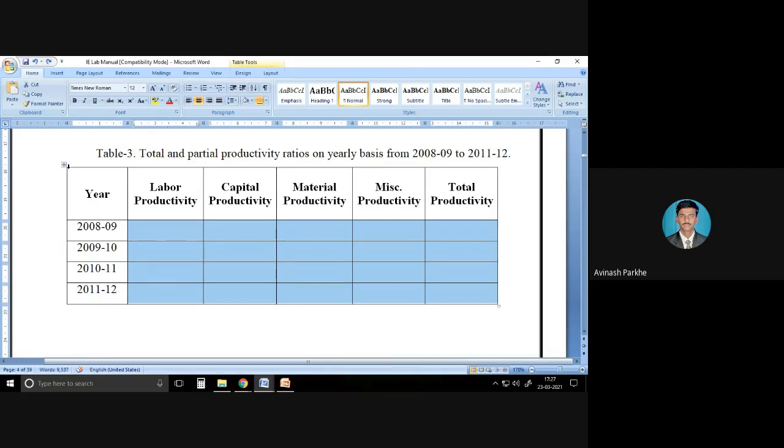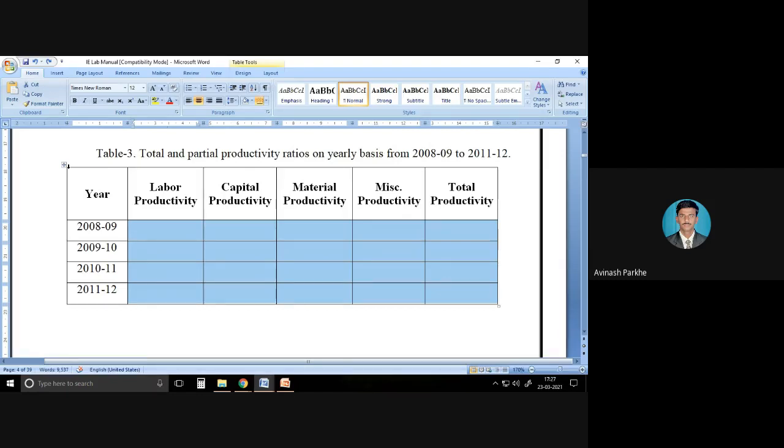So like that, this is experiment number 2, where we have to go for the case study on productivity. In this experiment number 2, the inputs and the outputs of one steel industry are given, and based on those inputs and outputs, we have to fill table number 2 and table number 3 in the form of calculation of partial productivity, total productivity, and percentage share of the input parameters. So like that, you have to fill these tables, and we have to finish this experiment.